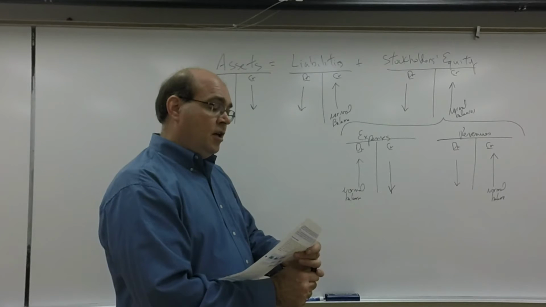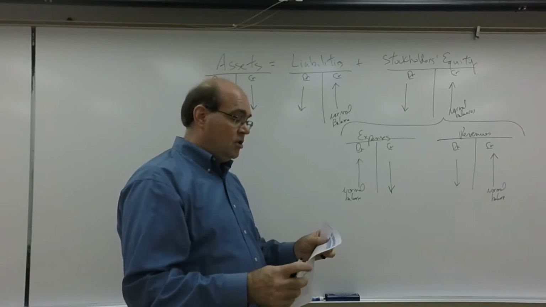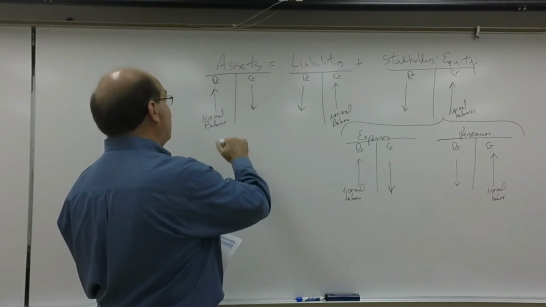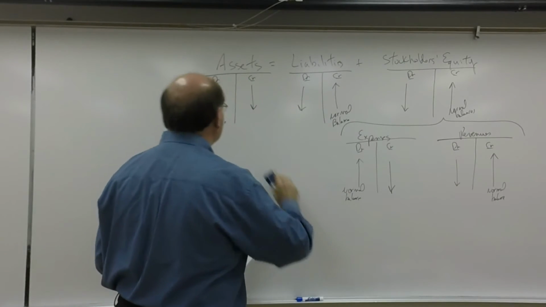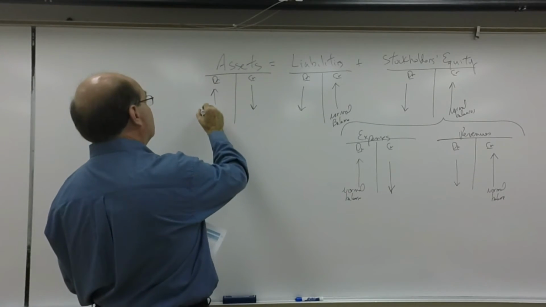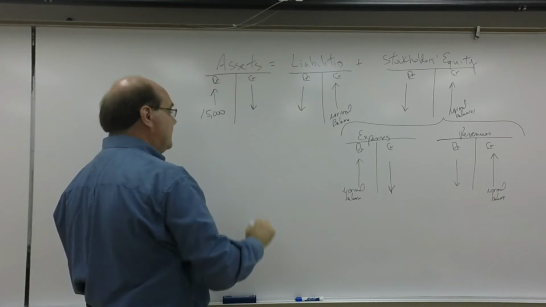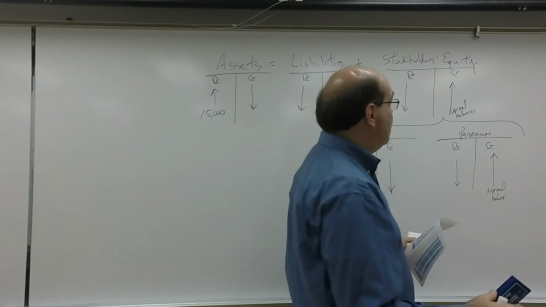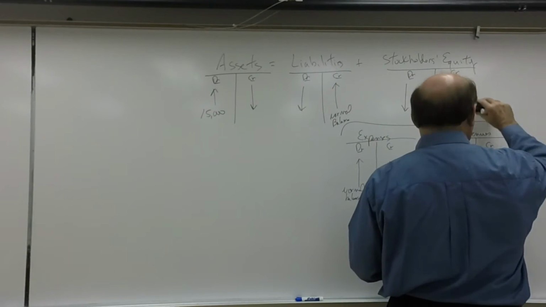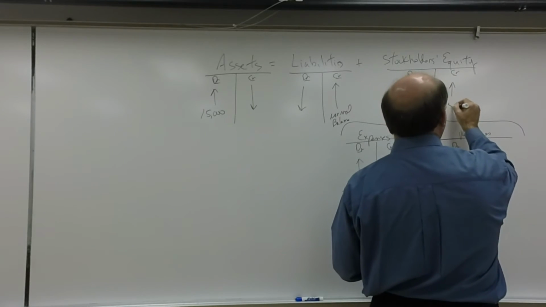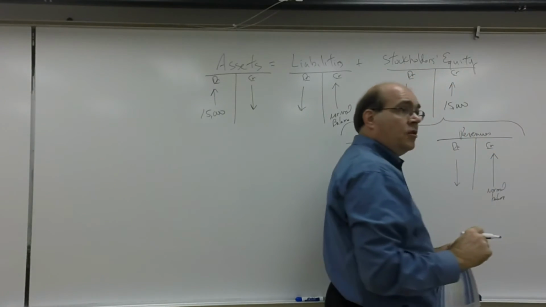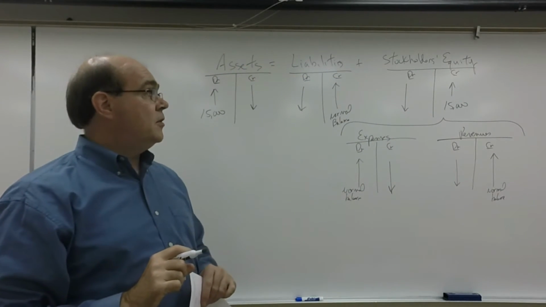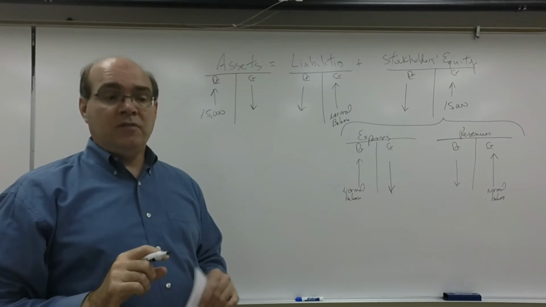So you read through that and you say, okay, well, what accounts went up and what accounts changed? Well, the first one that went up is cash. Cash is an asset. So what I'm going to do is I'm going to make a $15,000 entry right here. The other side, it wasn't a liability because I don't have to pay it back. It was an investment by a stockholder. So I'm going to do a $15,000 credit to show that increase. It's actually going to be in common stock as the account it's in. The common stock is a stockholder's equity account. So that would be how I would record that transaction.